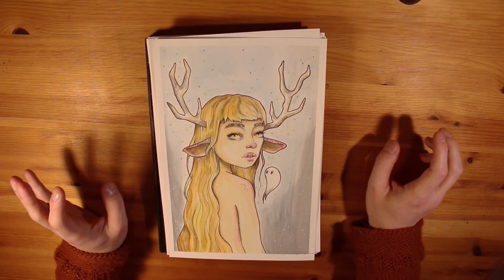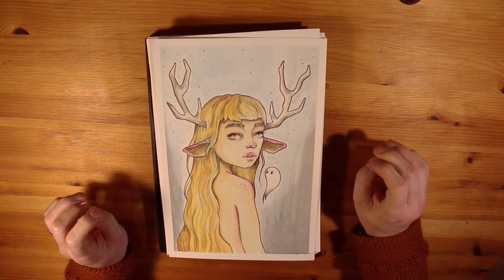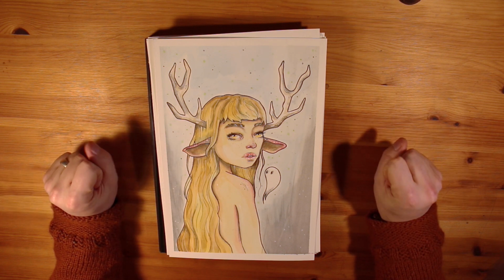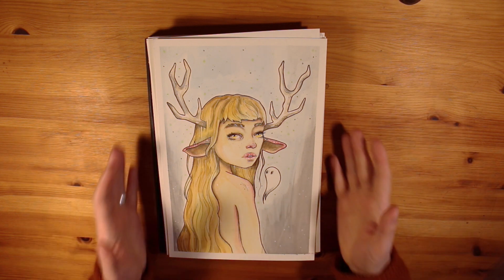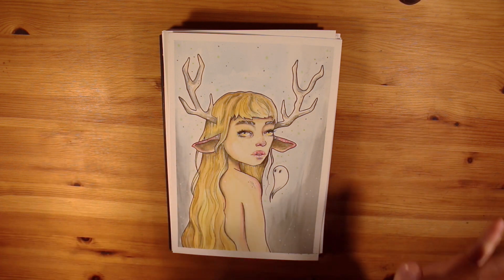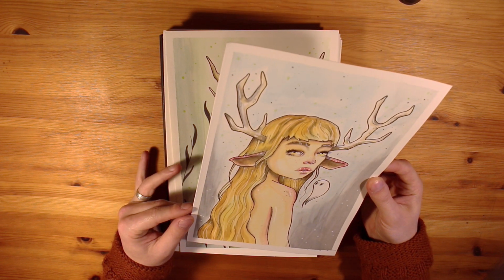Because during the winter I tend to go through a bit of a creative slump, I am trying my best to sort of stick with Inktober, and I tend to do quite a few of the challenges. Jake Parker's, I also do Mab's Drawloween Club, so this is a mixture of character designs and full illustrations. Now I have to attempt to remember what prompt is what, and not a chance in hell.